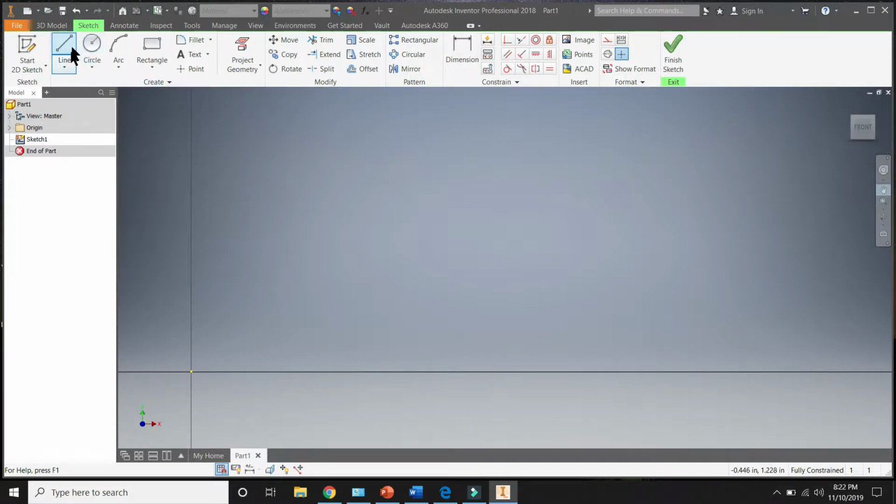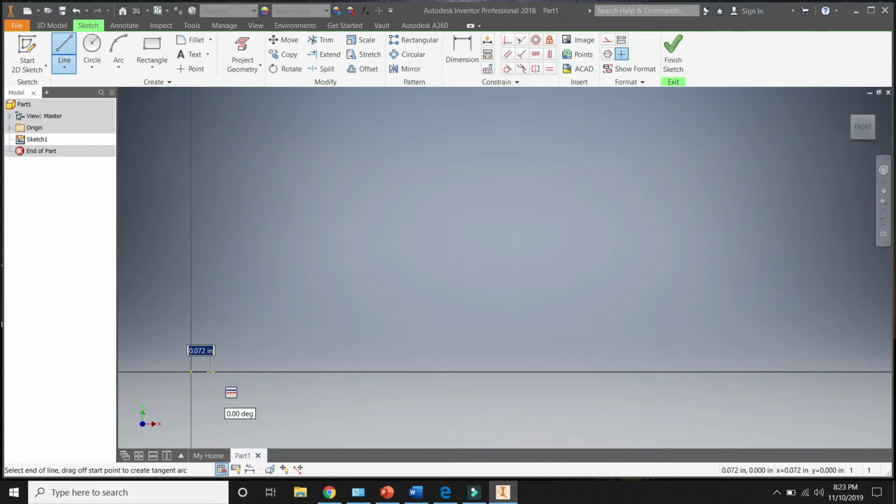So I'm getting ready to draw. So the way I'm going to draw it is I'm just going to trace an outline of the cube. So I'm going to click on line, and then I'm going to go right here to the dots. So you notice how it turned green? Once I'm there, I'm going to click on my mouse. Notice that it says 0 degrees, 0 inches. So it's waiting for me to tell it how many inches. So I'm just going to go a little bit.